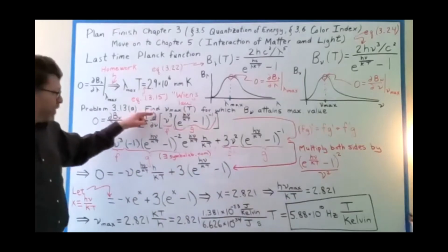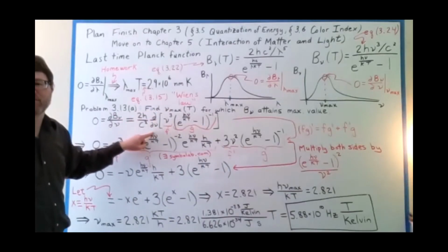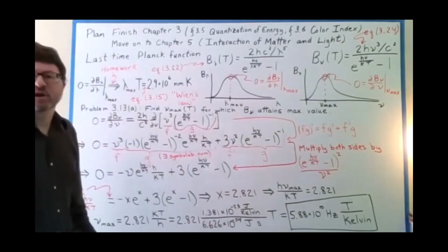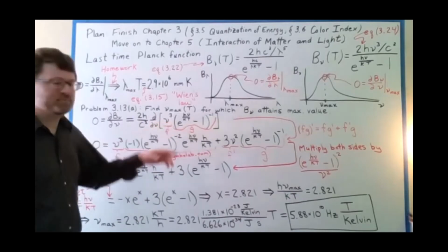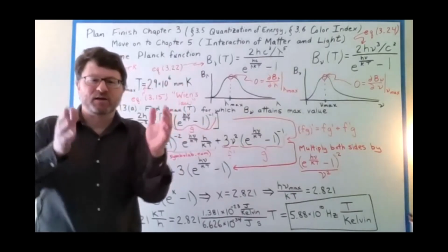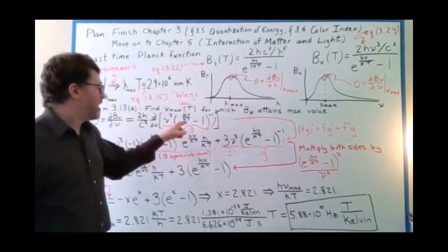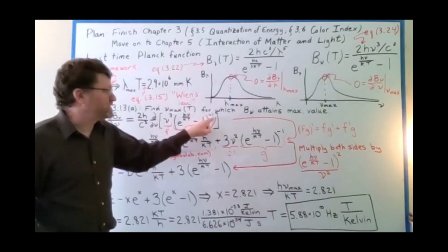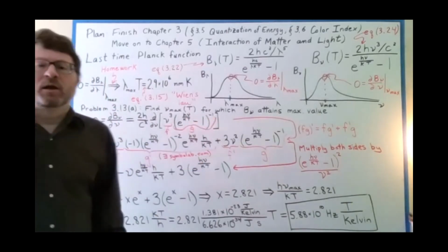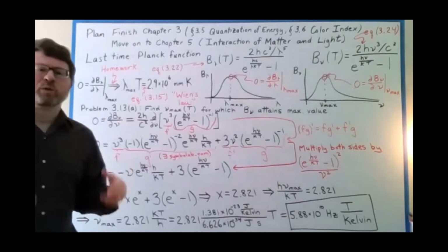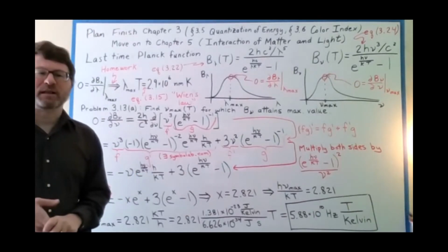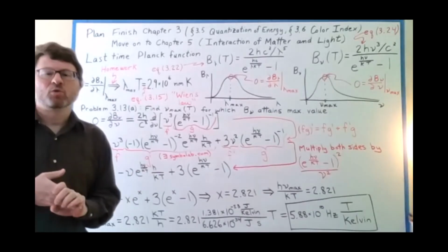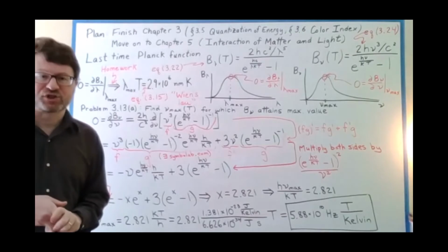But now we're taking partial by partial nu, that is the derivative with respect to nu, of everything else that was in our B sub nu expression. So nu cubed times this thing in parentheses, the denominator. And since it's the denominator, I'll go ahead and just write it as that thing in parentheses raised to the -1. Now, we wrote out the mathematics of differentiating this last time. Let's just make sure we understand where all the terms came from. We were using the product rule of differentiation.